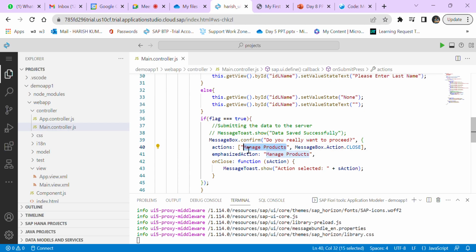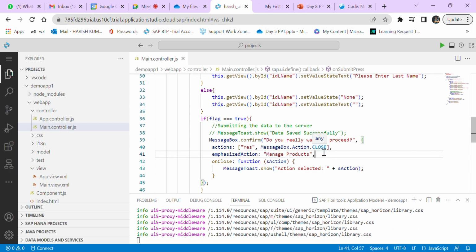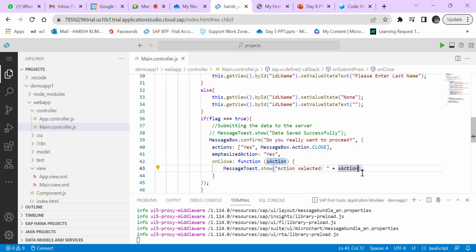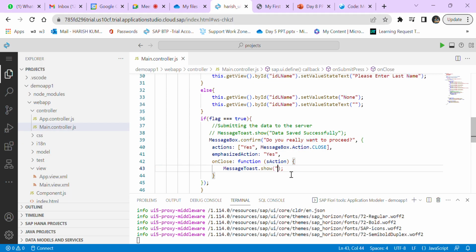Then we are asking yes button, else we can give the cancel. And what is the name of the button that we are going to give? Emphasized action, yes. And on close we are displaying, you have cancelled the action. Okay, let it be like this.